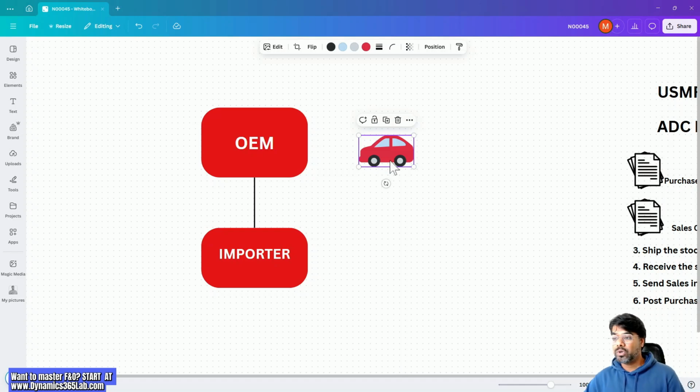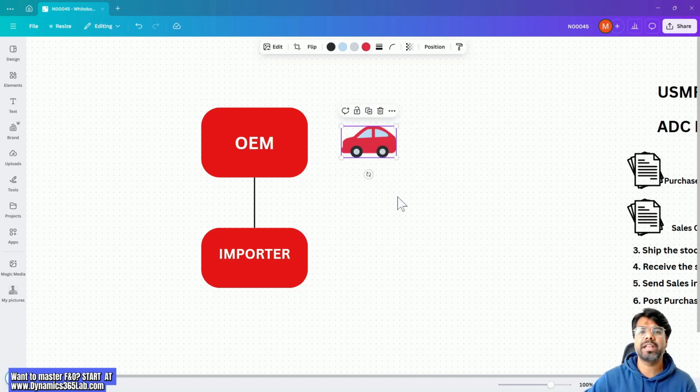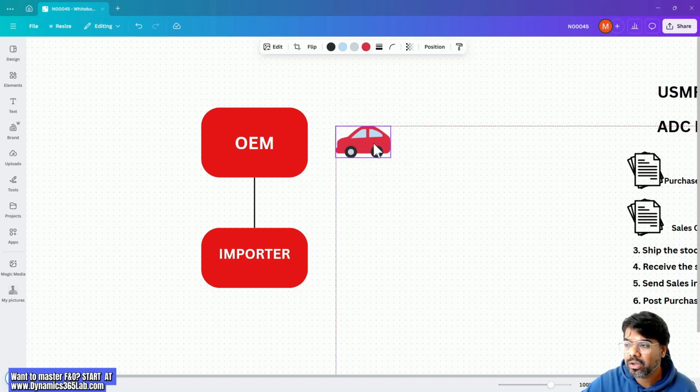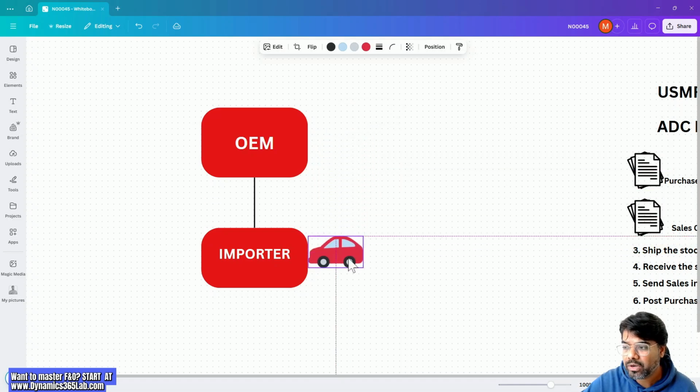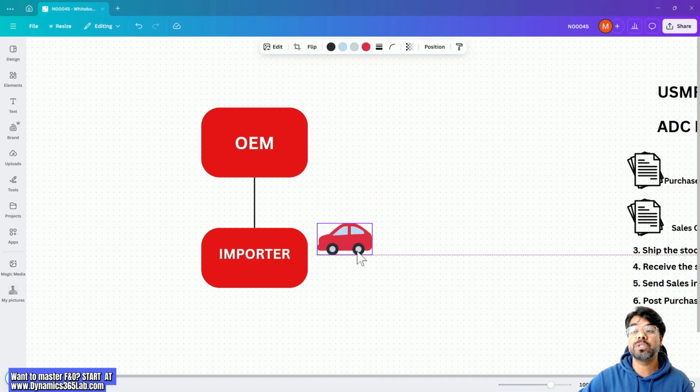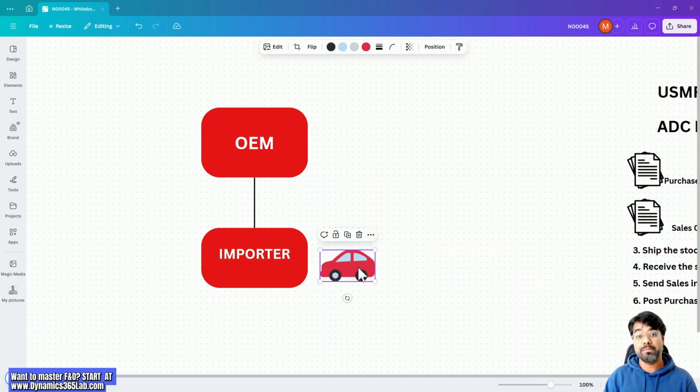Anyway, coming back to the scenario, there are two parties in this particular scenario. One is an OEM and another is an importer. The OEM is obviously a manufacturer of the car, who manufactures the car using discrete manufacturing, and then later sells this car to the importer, where the importer helps the OEM in importing a car to a specific market, and they are the ones who are responsible to later sell the car in that particular market.